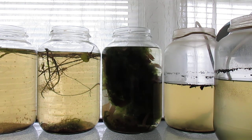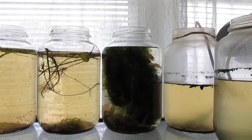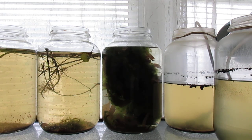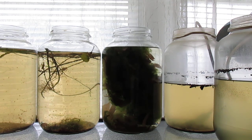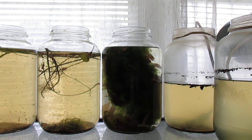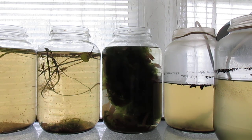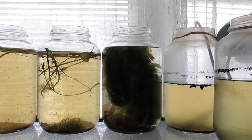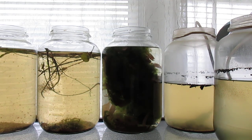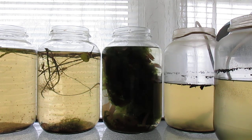So what I've done is add a small sponge filter to this culture, and I'd like to block out the light so that the green hair algae desiccates. I've also set up a 10-gallon aquarium — I'd like to try again to culture blackworms in an aquarium with a sponge filter. I'd also like to resume feeding them some fish food very sparingly so that it won't be necessary to do such frequent water changes.